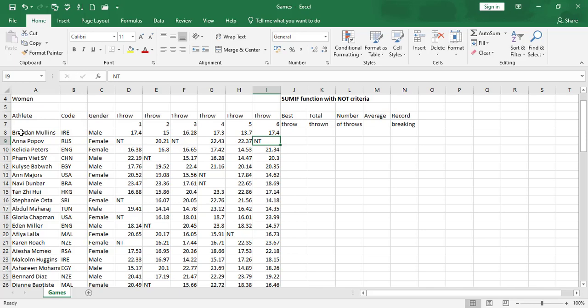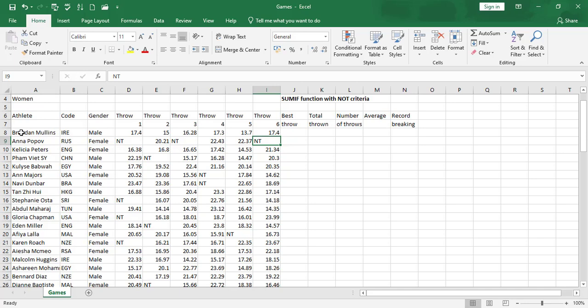And so in trying to sum up the throws of these individuals, we must be mindful of the fact that there are records of no throws, so we must exclude them in our calculation.